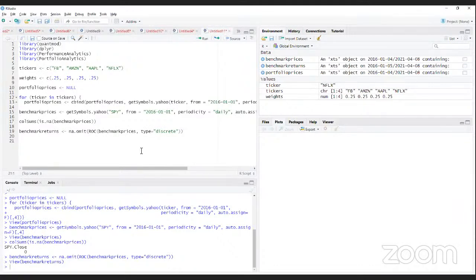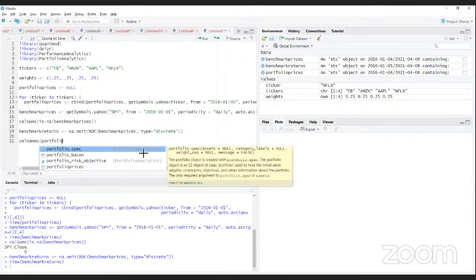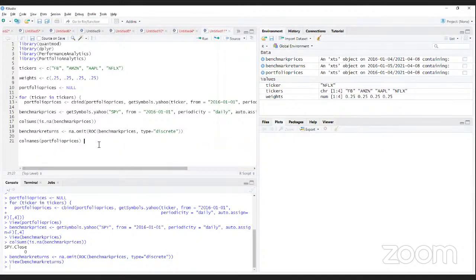The next thing that we want to do is calculate our portfolio daily returns also. So first, let's give the column names to our portfolio prices. Let's initialize them to the tickers, FB, Amazon.